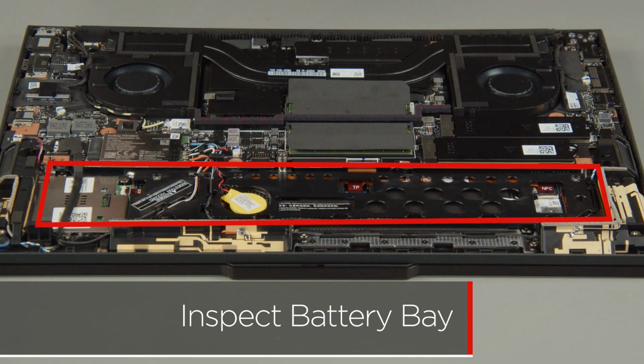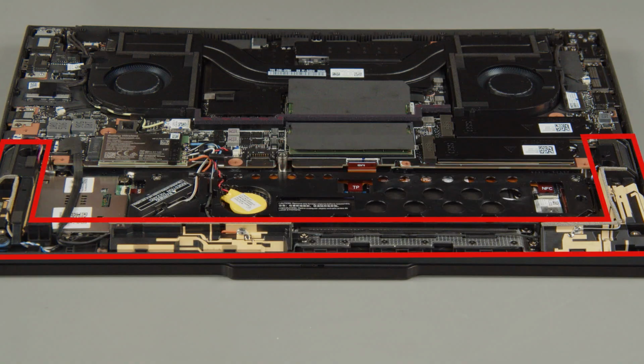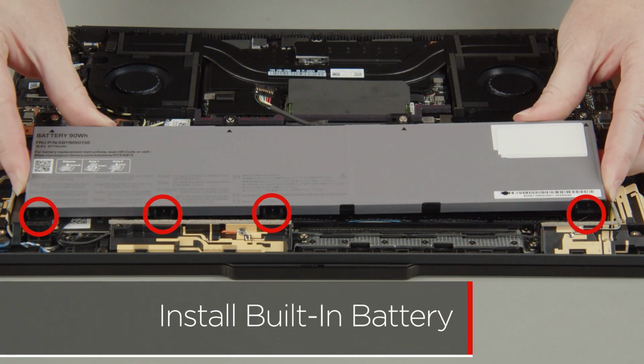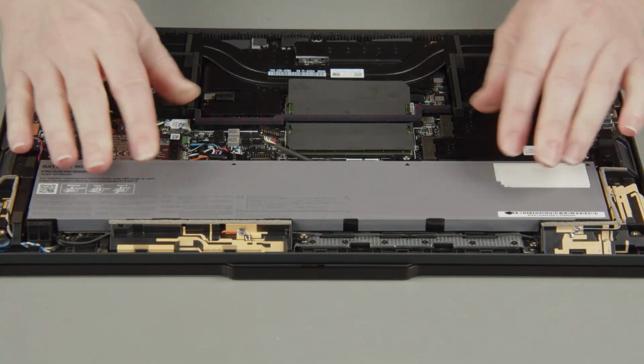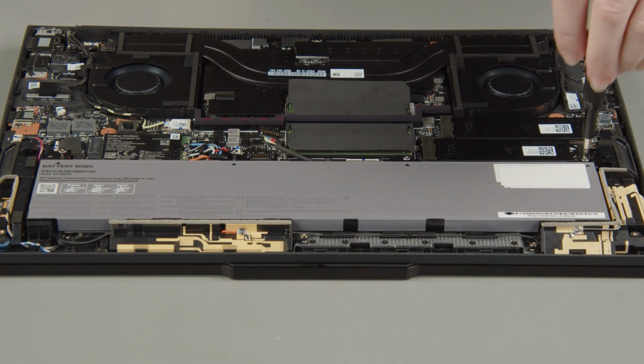Before inserting the battery into the system, inspect the battery bay area to ensure there are no sharp objects, foreign objects, or screws that could puncture the battery. Make sure to check for loose screws or other metal debris that may be stuck to magnetized areas such as speakers or lid magnets. Insert the tabs on the bottom of the built-in battery into the slots and lower the battery into place. Tighten 4 captive screws on the built-in battery.